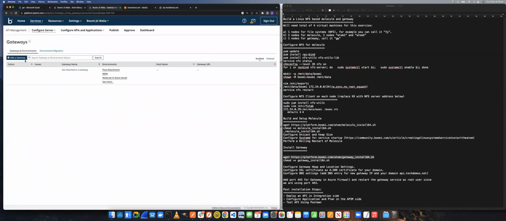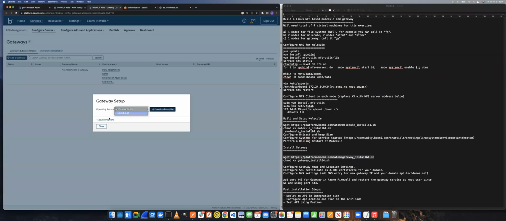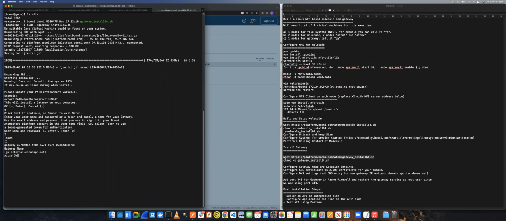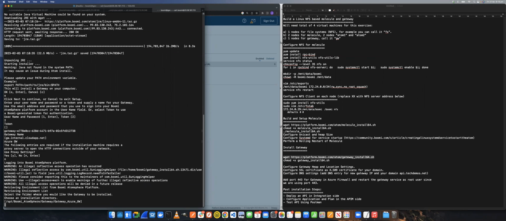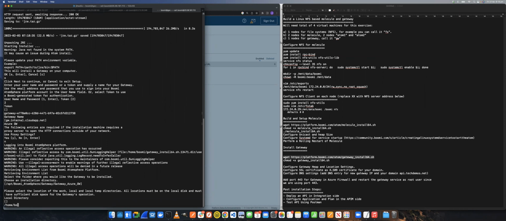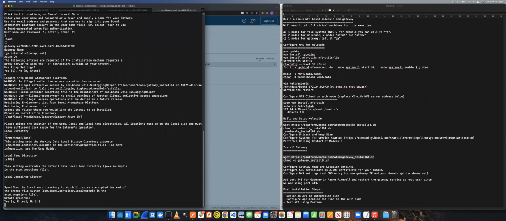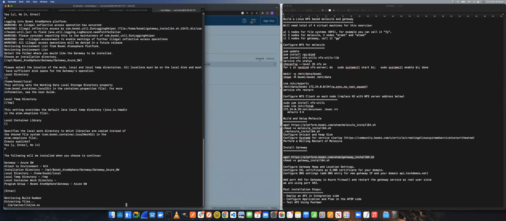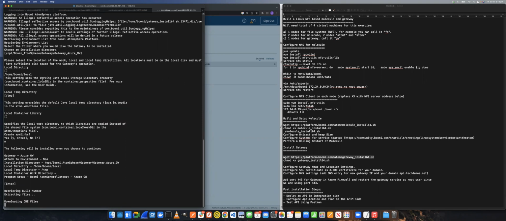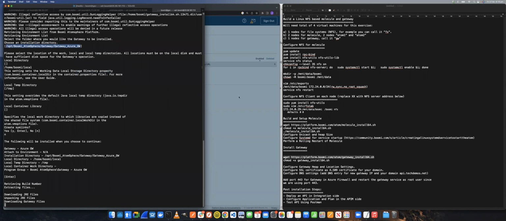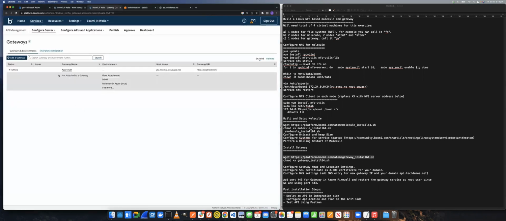We'll go ahead and install here, add gateway, and it will be Linux, and we'll generate a token very similar to how we did for the molecule. Call it Azure Gateway. We won't use any proxy. It will install on opt, and we can choose that path. For the local directory, we'll call it home, Boomi local. Temp is temp. The local container directory, we'll leave as it is. We won't need to create symlinks here. We'll pick up this path. While this is happening, we can see it's already getting built here.